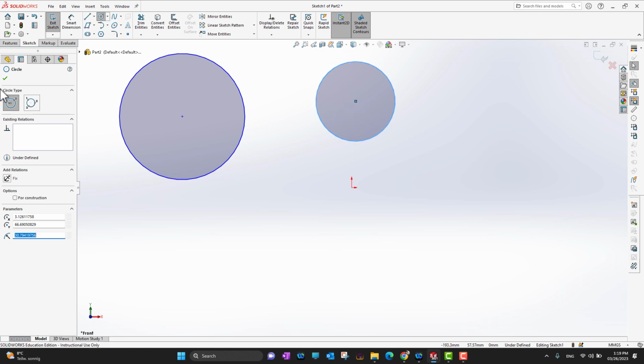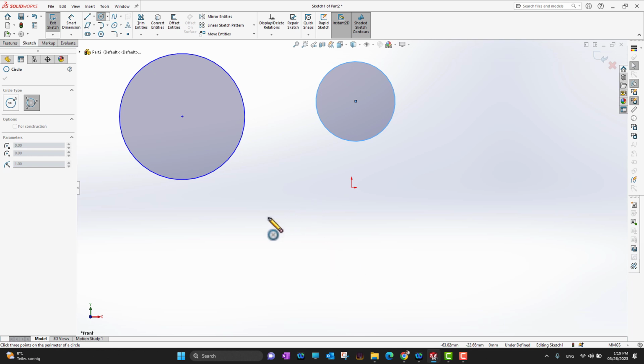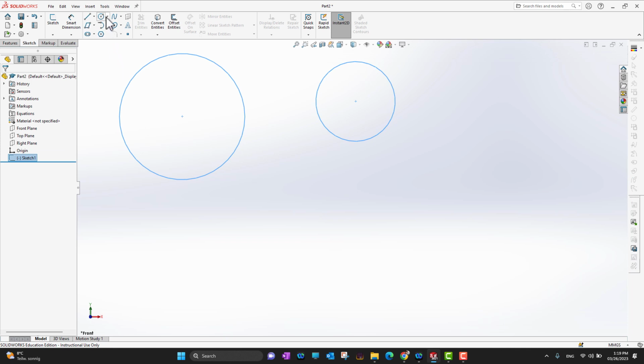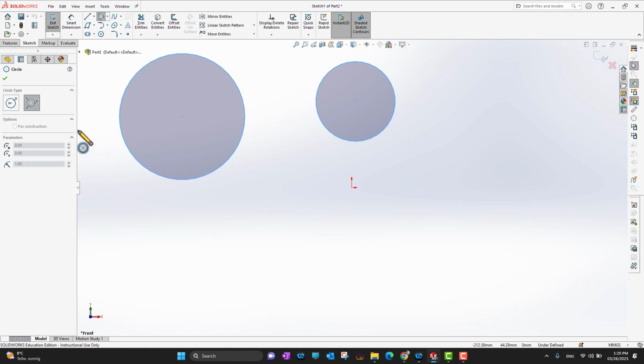There is another point. If you want, you can change the circle type. This is the two click circle, and you can change the type between these two circles. You can just click here and move from here, or you can exit the sketch, go back into the circle, and take the perimeter circle, which is the 3-point circle. Look at that, it is automatically selected here.